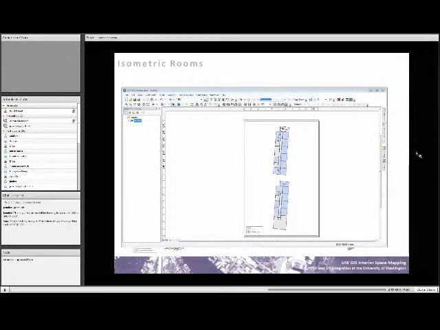They manage the database that has all of that information, and then they use the floor plans to merge the data with the graphic, and then serve that up and provide an interface for users to be able to go in and select a room and interactively update their space data.